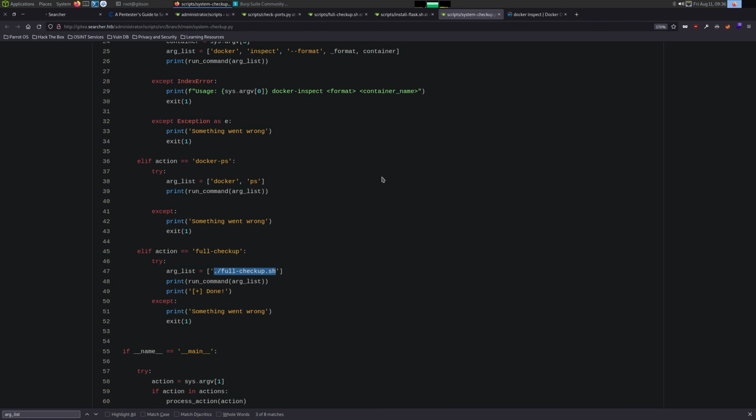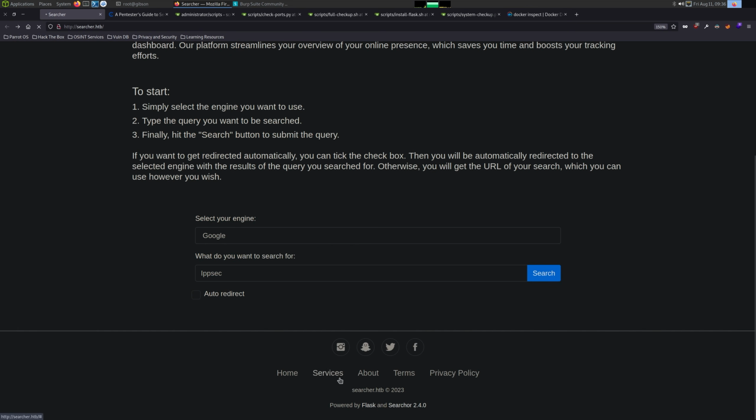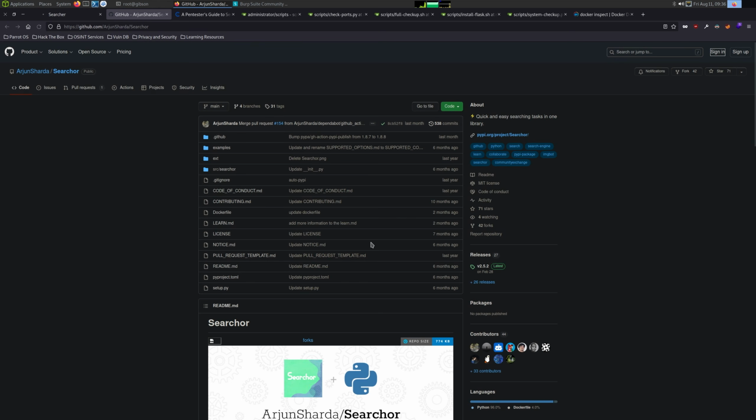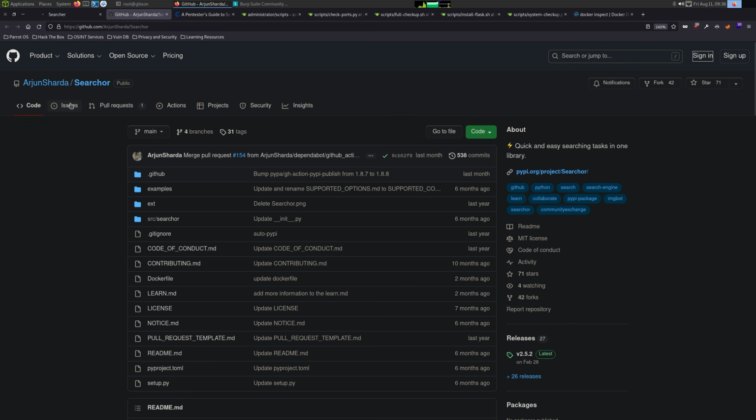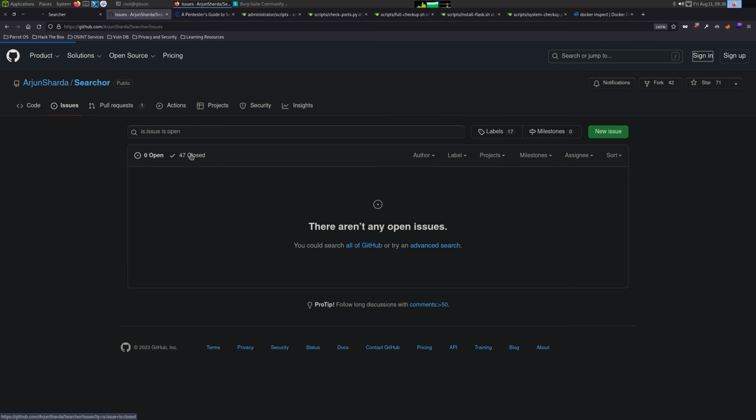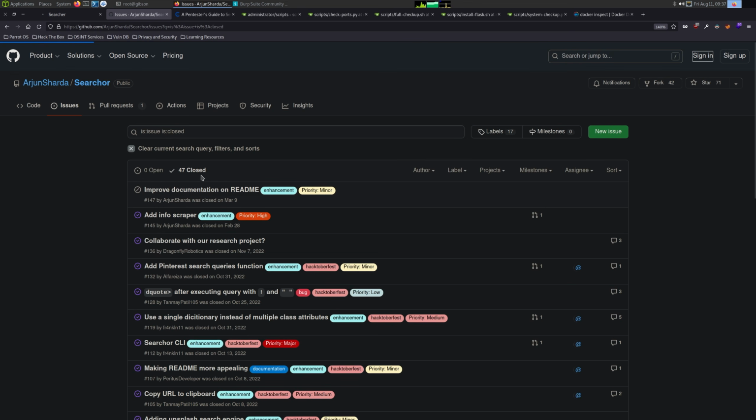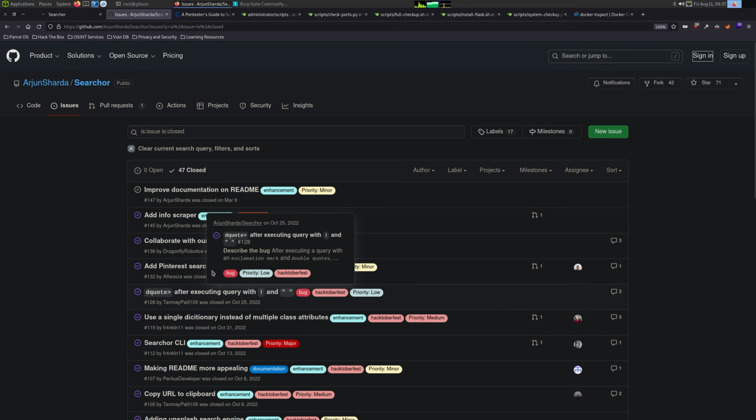I did realize I forgot to show one thing, and that is exploiting this the boring way of just looking at this GitHub project, looking at issues, and seeing what they actually patched. So if we go here, we can look at issues, look at closed, and see if they talk about any vulnerabilities.